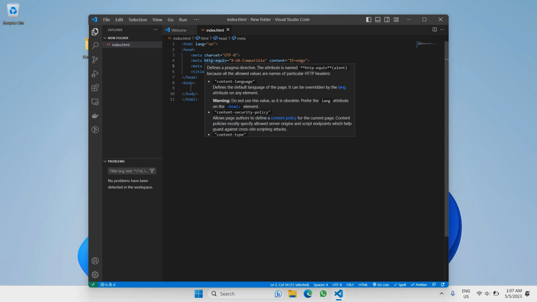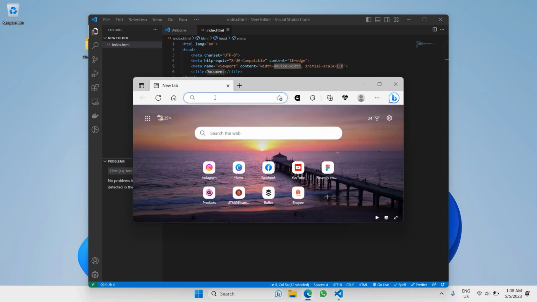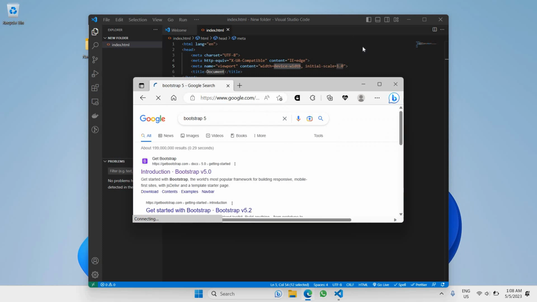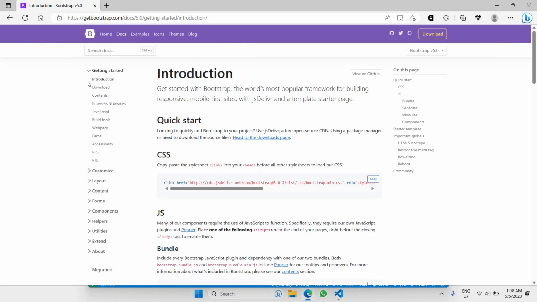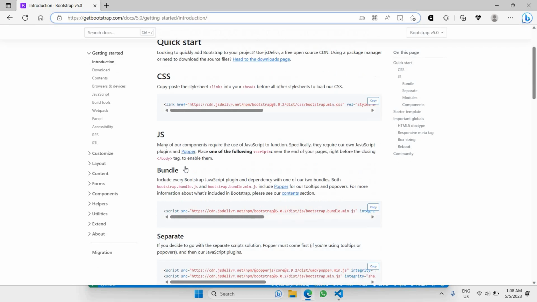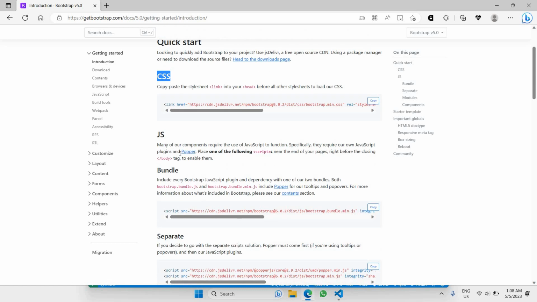And the next part will be, I'd like to set up Bootstrap itself. So all you have to do is go to our browser right here and type Bootstrap 5, click search, and look for the first link. Make sure we go to this particular page which says getting started version 5, and look for this CSS and JS CDN link right here. We have the CSS link and the JS link, and these two links should be included in our project file so that you'll be able to run Bootstrap itself.